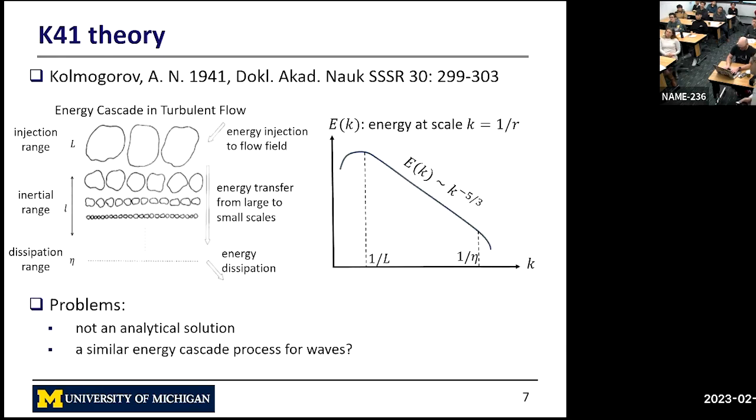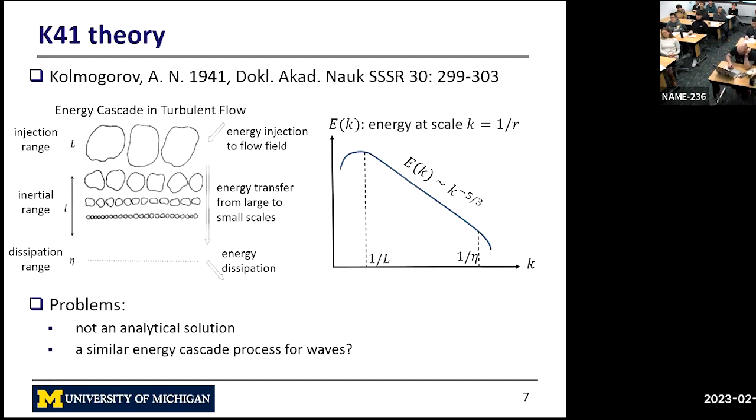Because of this, Kolmogorov could do a dimensional analysis argument to say that in this range, my power spectrum E of a wave number k, where k is a wave number defined as 1 over the scale. So when we have a small scale, we have large k. When we have a large scale, we have small k. In the middle, what we call the inertial range, it satisfies the power law solution argued by dimensional analysis, and this exponent is minus 5/3 for a turbulent flow. So this is the first hint that we see something in a turbulent flow similar to a wave field.